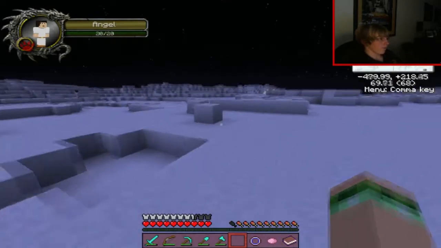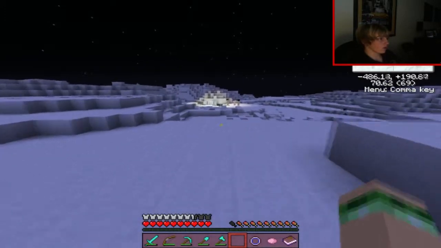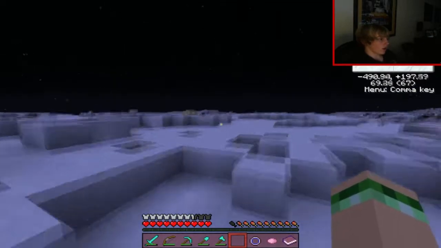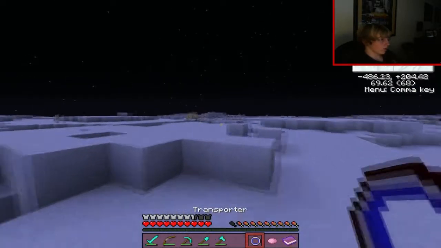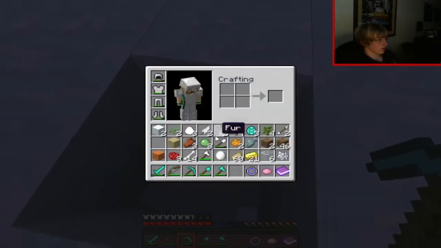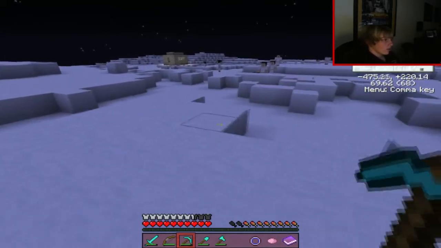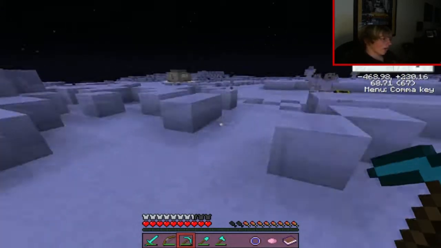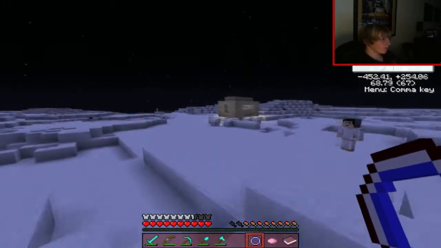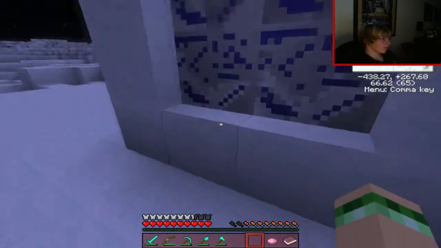What's over here? What is over here? Oh, it's just a lava pit. Okay. So, I'm gonna make the other transporter right in front of that house. And can you mine this stuff? You can. What's it called? Cloud. That's cool. Okay. So, the other transporter is gonna go right here. Okay.